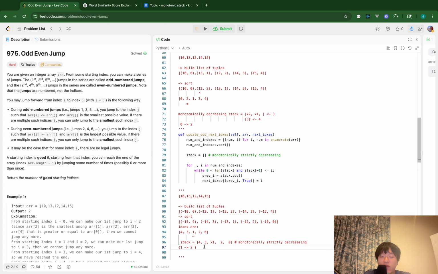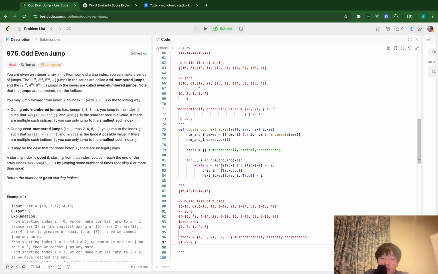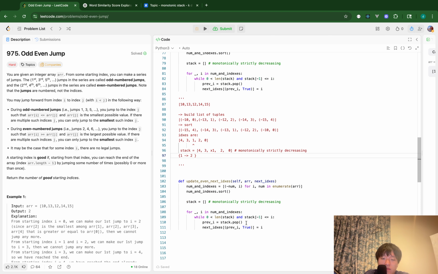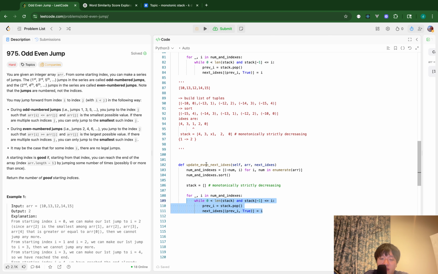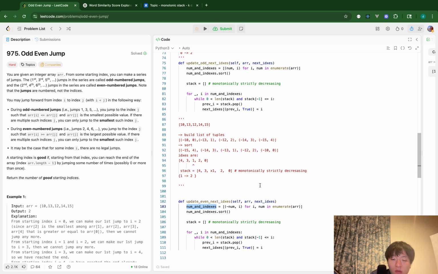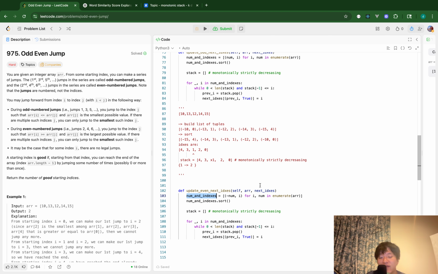Okay, so the implementation is just like update all the next indexes. Oh, I think I simply copy pasted it. Okay. So this is good, and I solved it. And the stack should be monotonically strictly decreasing. Yes. Wait, what am I doing?